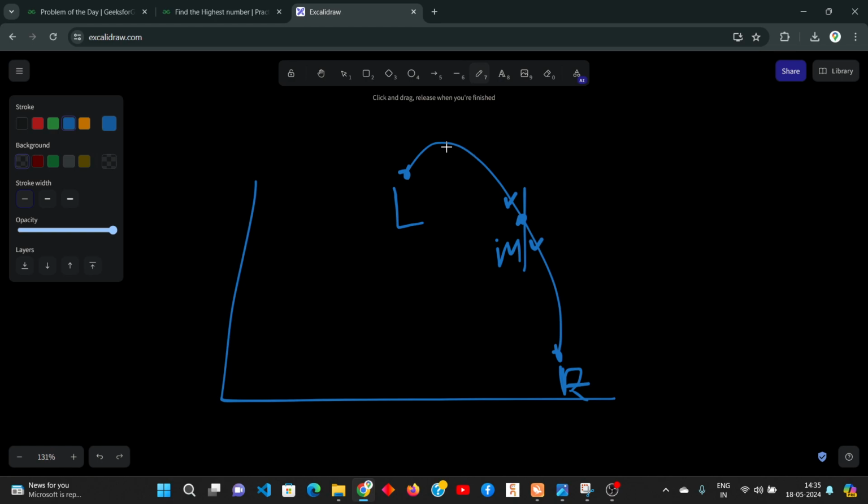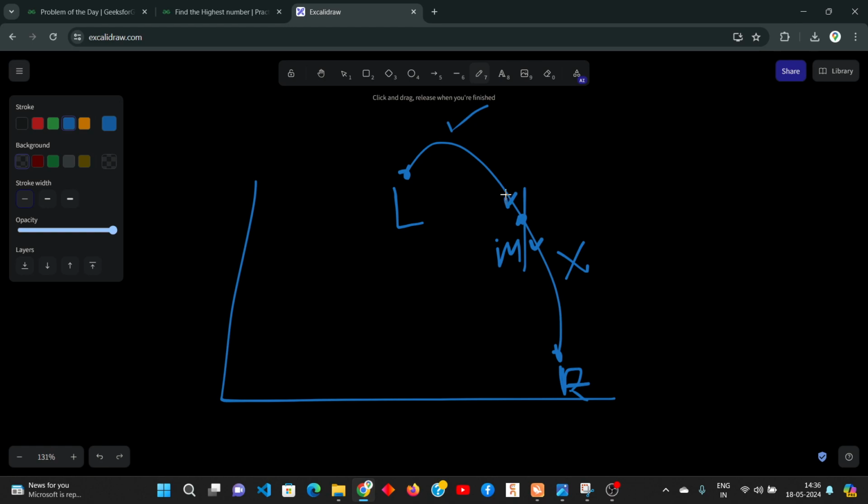We can easily determine that the greater value will always lie in this part and will never lie in this part. Why? Because this is a sequential manner, and when it starts to increase, then it has to decrease also, right? Especially in this situation. So basically, what we have to do is check the left side and the right side.